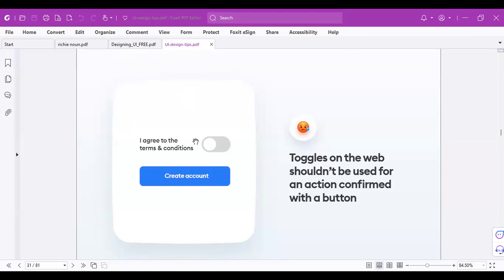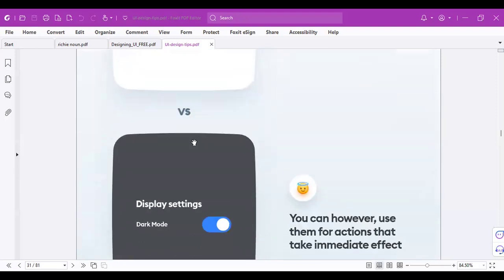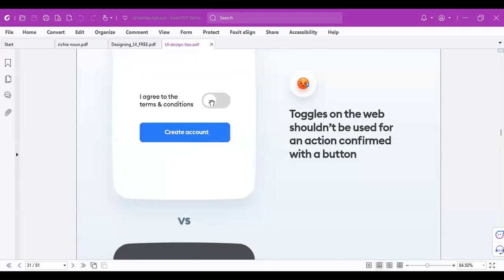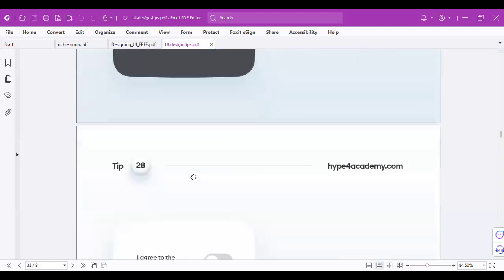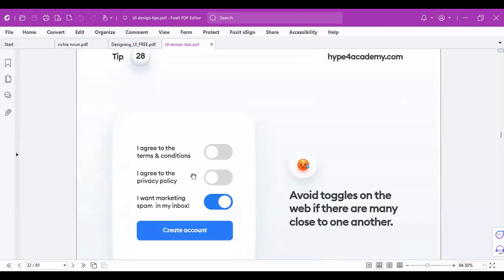You are both right. A checkbox would have done magic here. This is basically used to toggle. You are literally making a decision when you do this, saying on and off. This is a switch, so using a switch for this is wrong. A radio button or a checkbox works for this. A switch is something like this: dark mode, light mode, dark mode, light mode. You are making a decision, on and off, on and off. So yeah, you were right there.